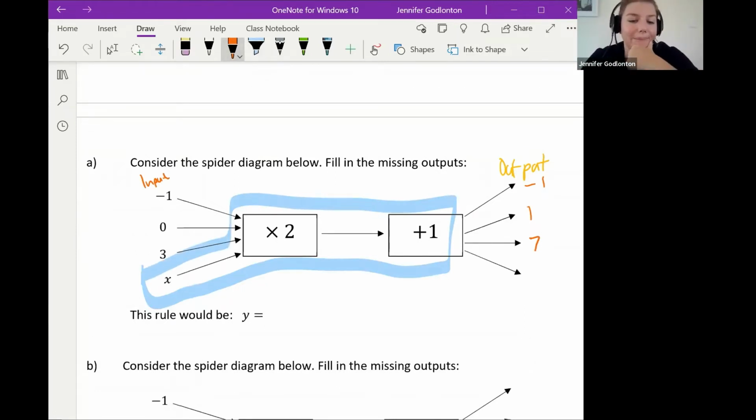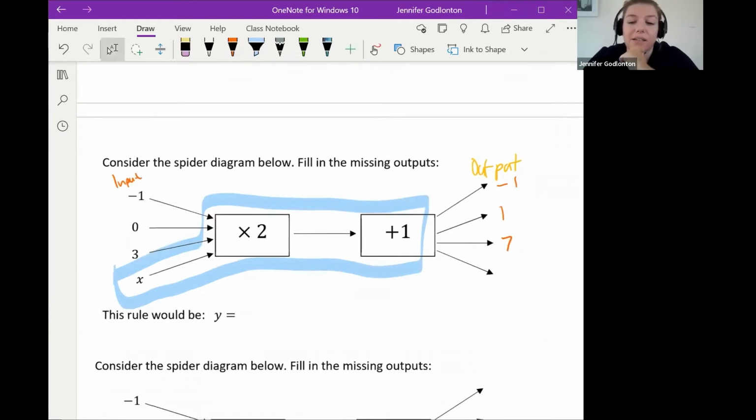Now I can't say 1, -1 or 7. It's going to have something to do with x. Can someone tell me what they think I could write over here? You're going to put a 2 in brackets, and you're going to say +1. Okay, so I'm definitely going to have a 2 and my +1. I really liked how you had the 2 in brackets because you knew that we were multiplying by 2, which is great. But we're not going to involve this -1 because he's his own self.